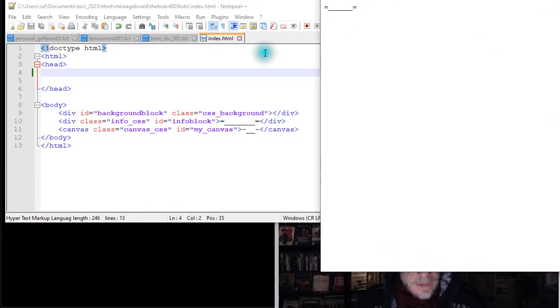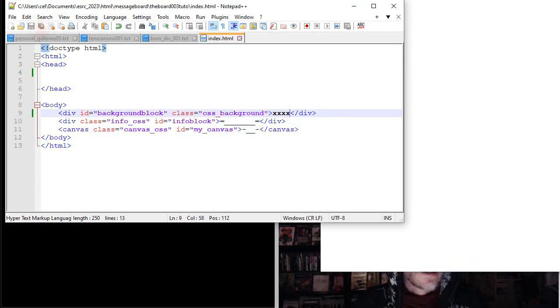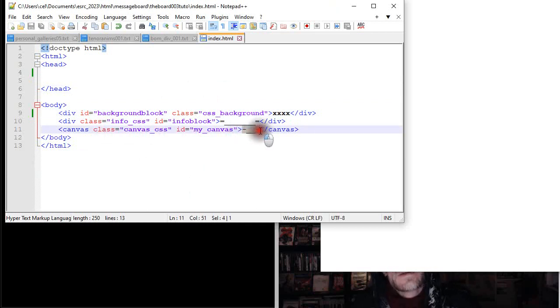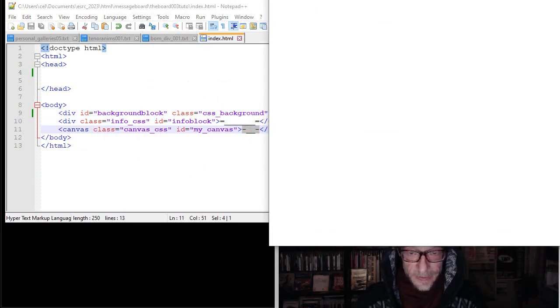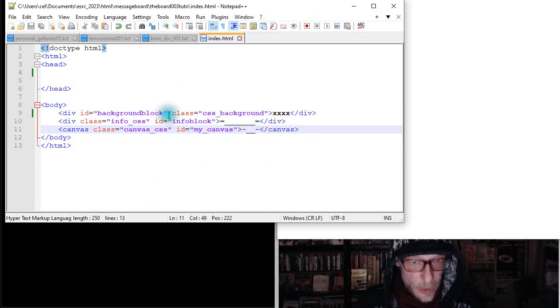I have a container for my canvas and my info here. If you don't have canvas enabled, you get this message, but it's not showing now.